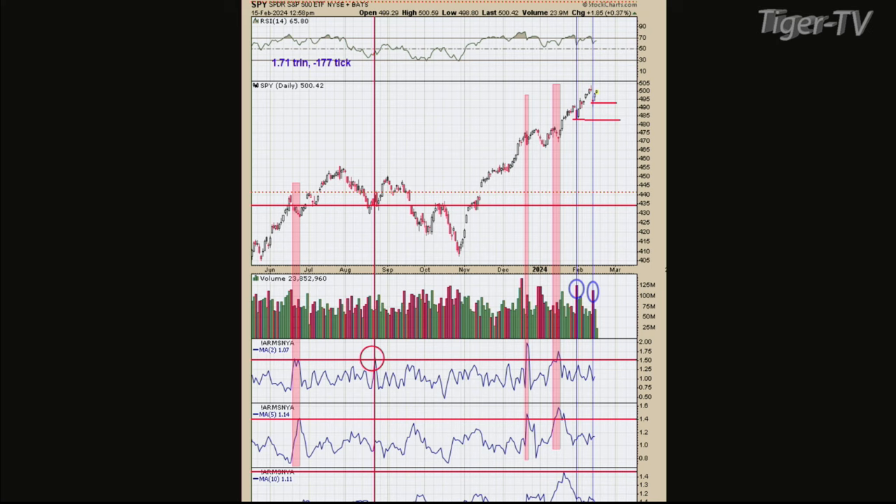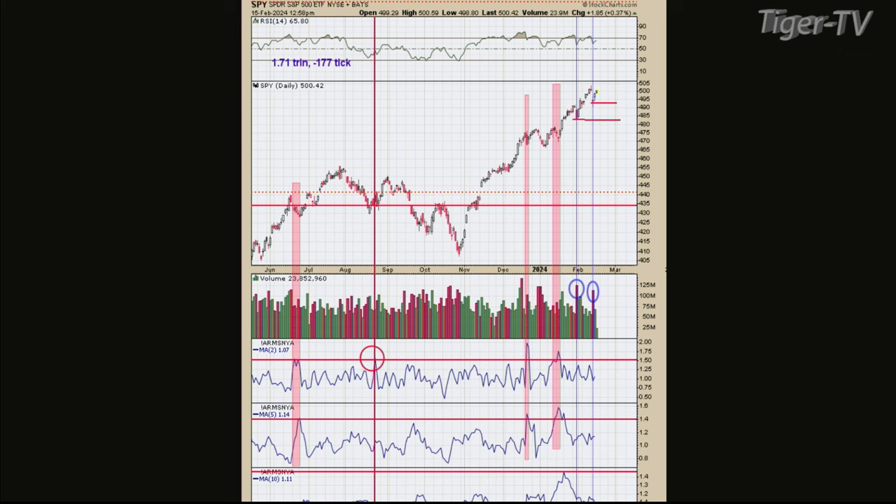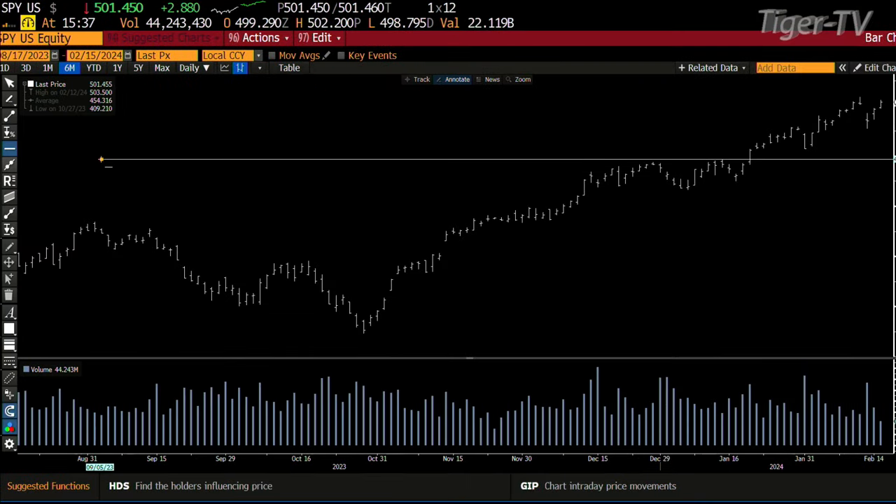There's some stuff wrong on a short-term basis that you're not really supposed to see in an uptrend. The bottom window is a 10-day trend, the next window up is a five-day — you like that up around 1.4. Then the next window up is a two-day trend — you like to see that up around 1.5. I'm thinking if we do get a pullback, either we test the 480 area which is the January low, or Monday's low which is close to 490. I bet those trends would jump up there, signaling another bullish uptrend. This is a little shakeout to get some fear back into the market, to possibly push it higher.